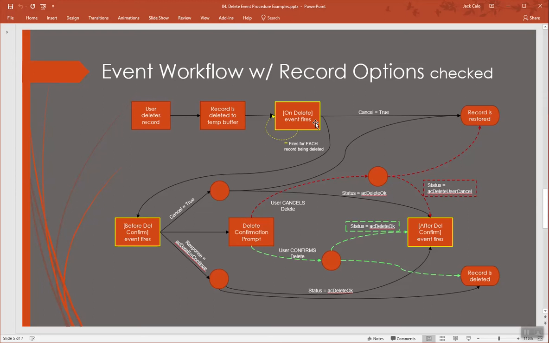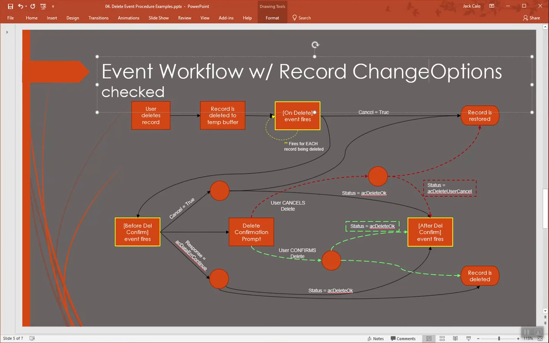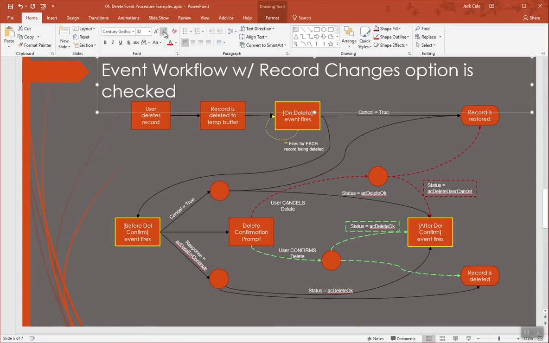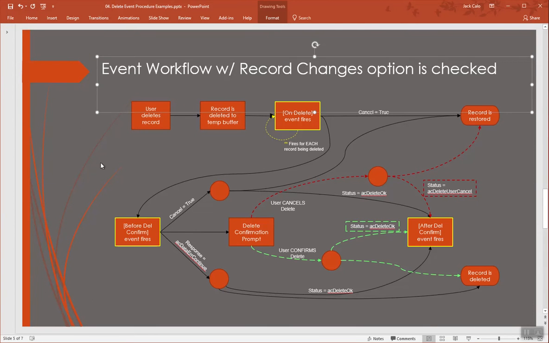So that's what we went over when the record changes option is unchecked. But when the record changes option, oh, this should say changes, when the record changes option is checked, then there are two other events that I have highlighted here.